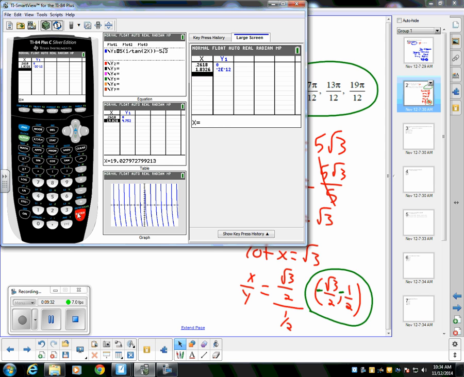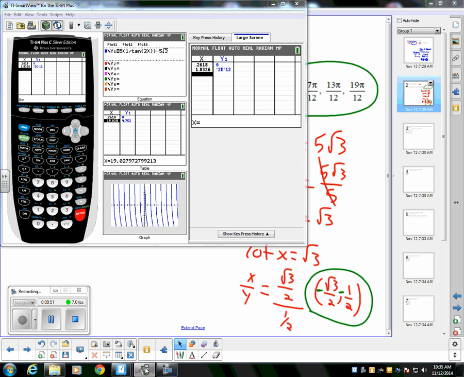Now notice in both cases, if you look at your table on the right, you have 0, and then you have that negative 2e to the negative 12. You just have to understand that negative 2e to the negative 12 is a number that's essentially 0. So we know that pi over 12 and 7 pi over 12 are the correct answers. We know that, don't we?